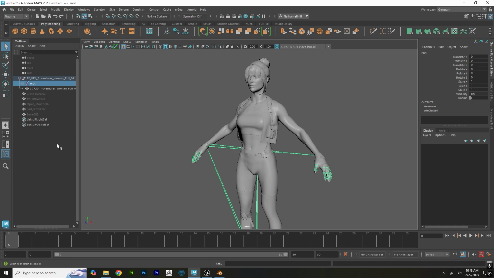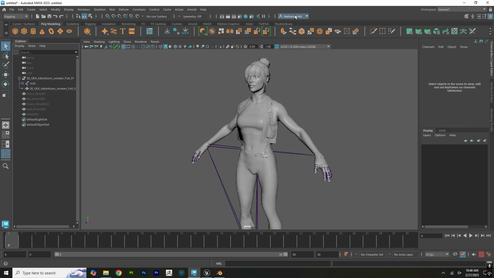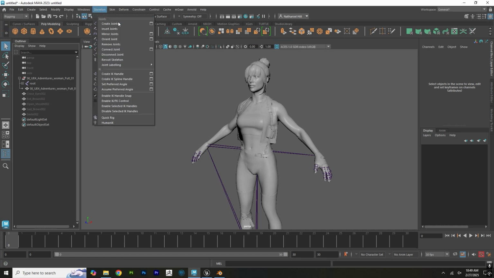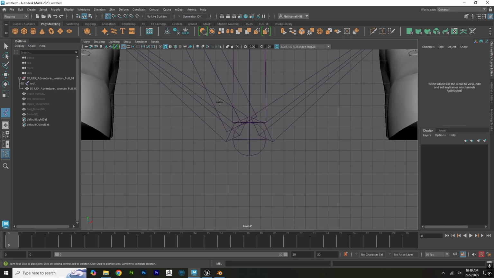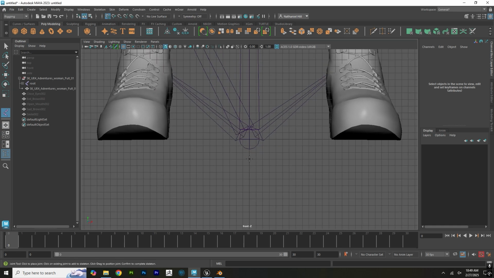So what we want to do is at the top of the toolbar, you'll see there's a drop down here. It's going to be preset to modeling. We want to go to rigging, and we want to go to skeleton and create joints. And then up here at the top, there is a snap to grid. I'm going to press space, go to front view, and I'm just going to create a single bone right there. That's all you need. Just click once on the grid and you have it. And you'll see over here in the outliner, it says joint 1.